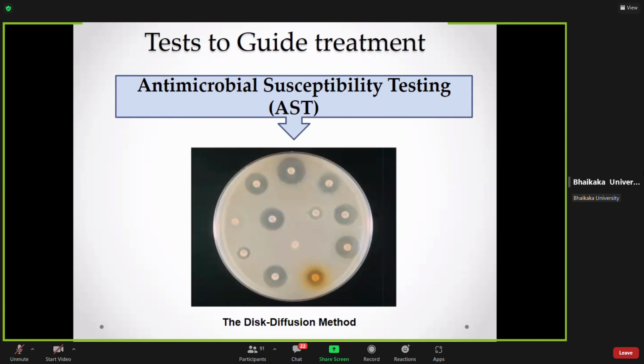And we will check the growth after 24 hours, and if the growth is inhibited to a bigger zone, which you can see here in the first one, the top antibiotic disc, then that antibiotic is considered to be susceptible or sensitive for that particular bacteria. So that is how we detect the zone of inhibition of that particular antibiotic for that particular test organism, and that helps us to identify which particular antibiotic is sensitive for the test organism and which particular antibiotic is resistant.